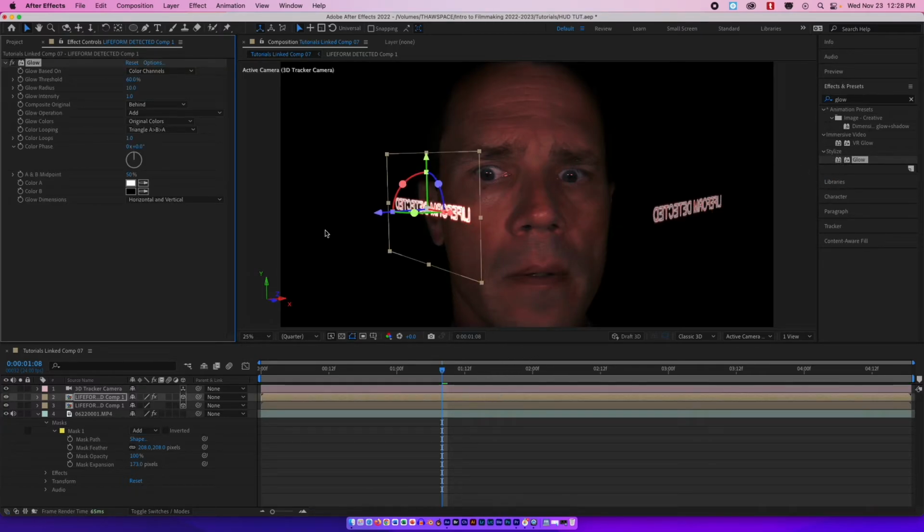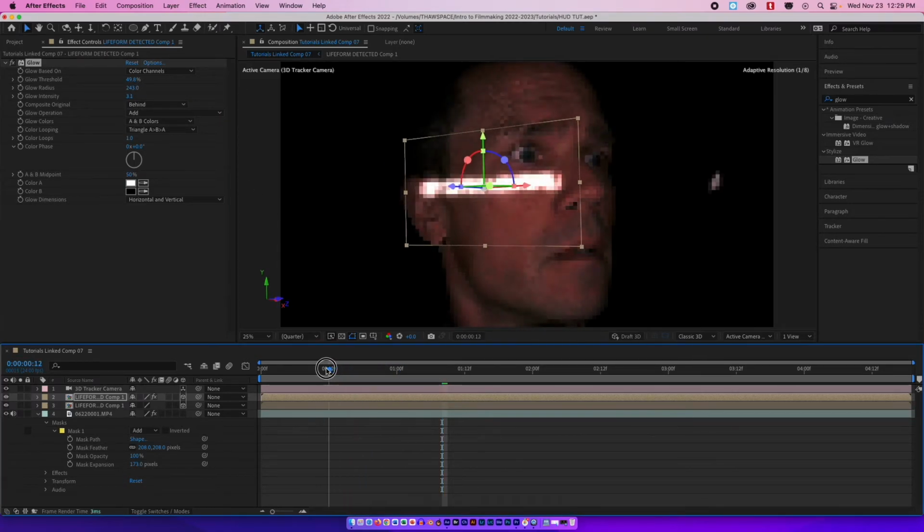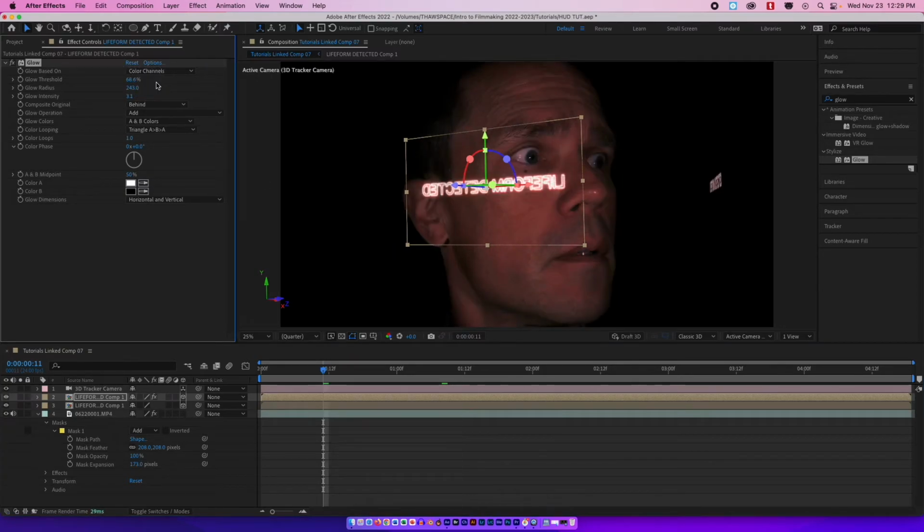Now you'll notice it looks like it's glowing a little bit more. I'm going to increase that glow radius and that glow intensity. And again, as you experiment with it, you can find what looks right for your particular project.